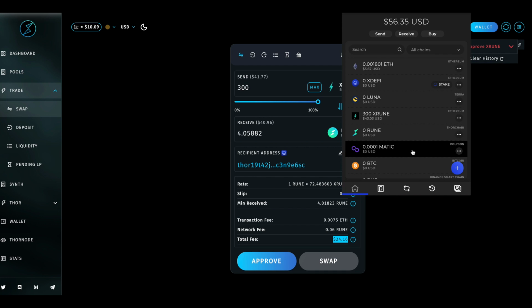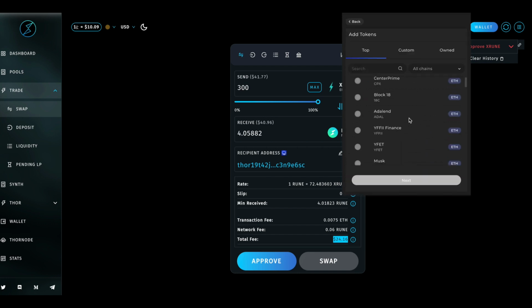Now, let's talk about a couple of other features on XDEFI. So say, for example, you drop a random ERC20 token and you try to add the asset. The asset doesn't show up here. And you're like, what? This is really bad, even though they have like, I don't know, 100 million assets listed here. But you just got a new random coin and you just want to send it to your XDEFI wallet.